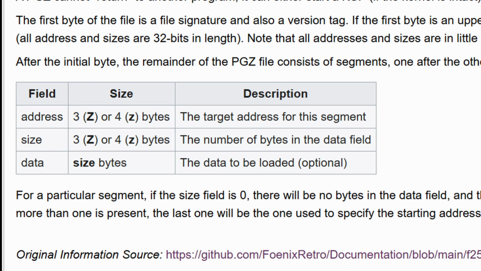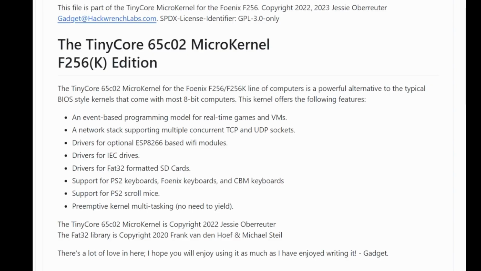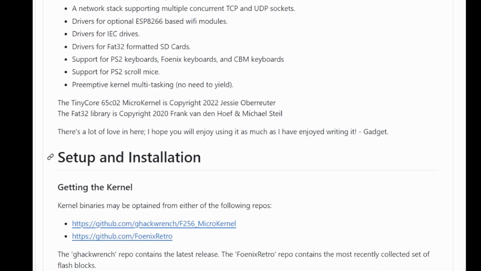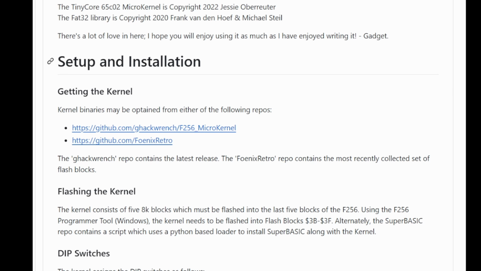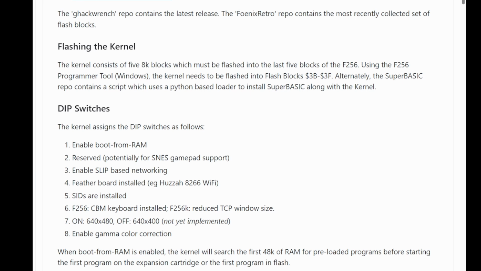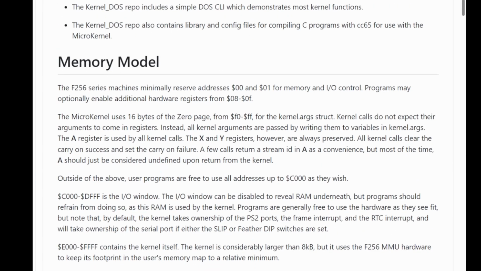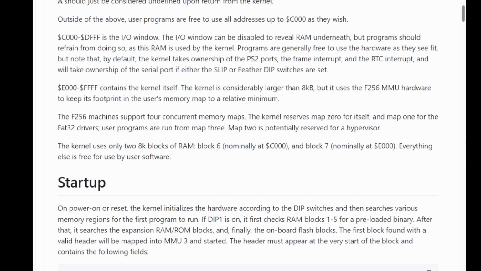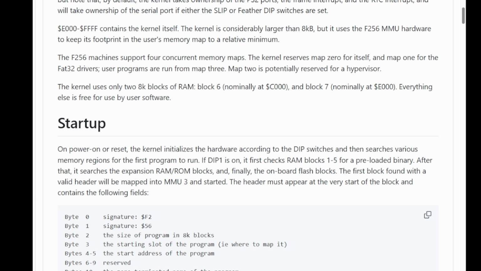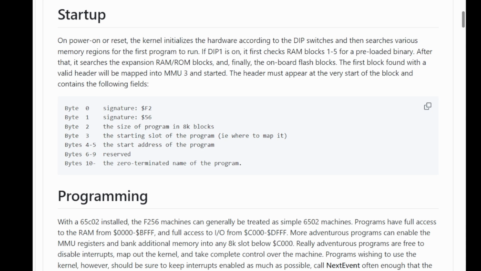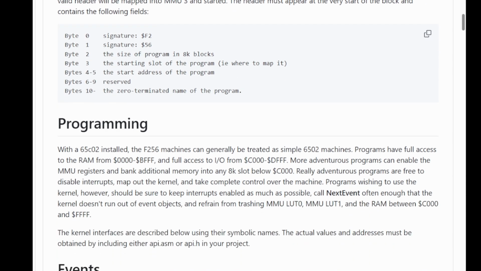Now, before we continue on to the next method, we have to understand exactly what is given up by loading programs this way. Loading a program like this means that SuperBasic isn't involved at all. The other major thing that is being given up is the kernel. If you're not familiar with the C64 world, it's possible you have no idea what a kernel is in this context. Basically, what it boils down to is that a kernel does low-level operations like fetching keyboard key hits and releases, and prepares events for your application to pick up. It has routines in place to open, read, and write files, communicate with the serial ports, that sort of stuff.